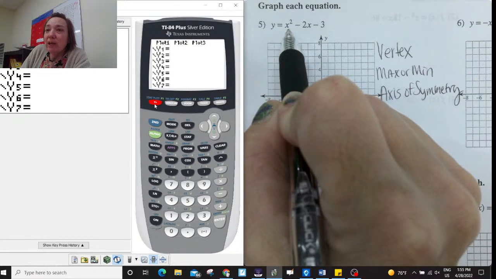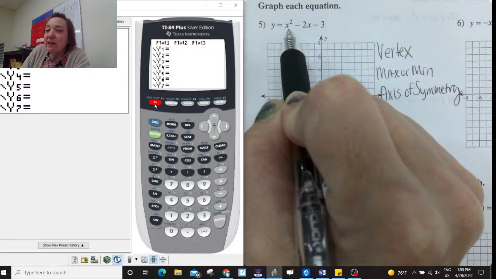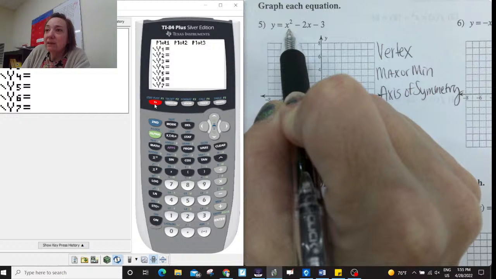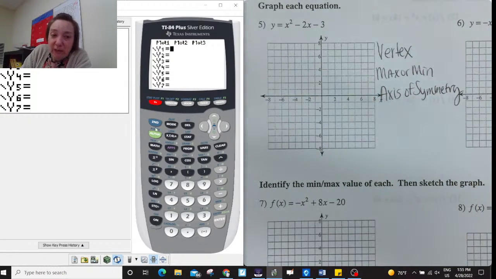This equation right here, we're going to put in our calculator. Do y'all see that X? On your calculator, do you see the button beside the green button right there? Go over just a hair and see the button that has an X on it? Right beside the green button. Okay, click it.